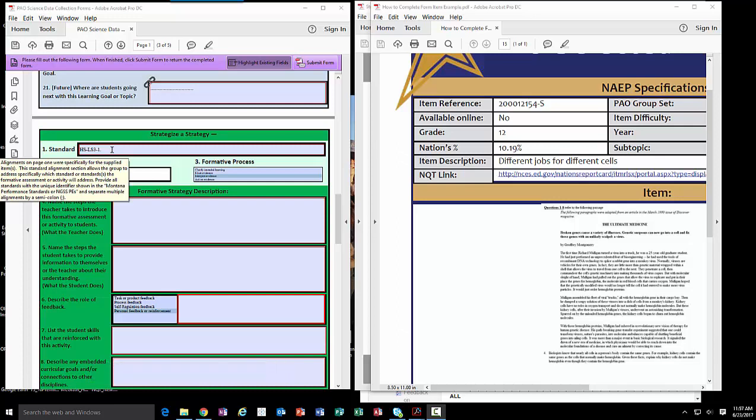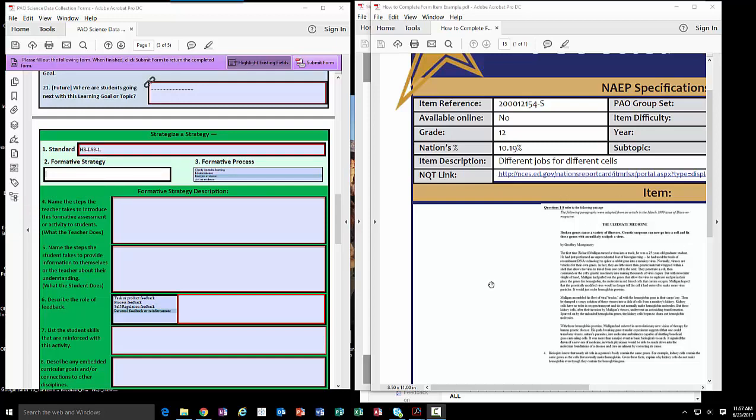However, there's an opportunity, let's say in the formative strategy that you're presenting here, that you either want to focus in on one item called for multiple alignments, or draw your attention on several performance expectations to have more of a topic-centered discussion with your strategies. Please note that the standard does not have to necessarily match exactly what you put in for Form 1, and that's why we've duplicated it to this section for Form 2.